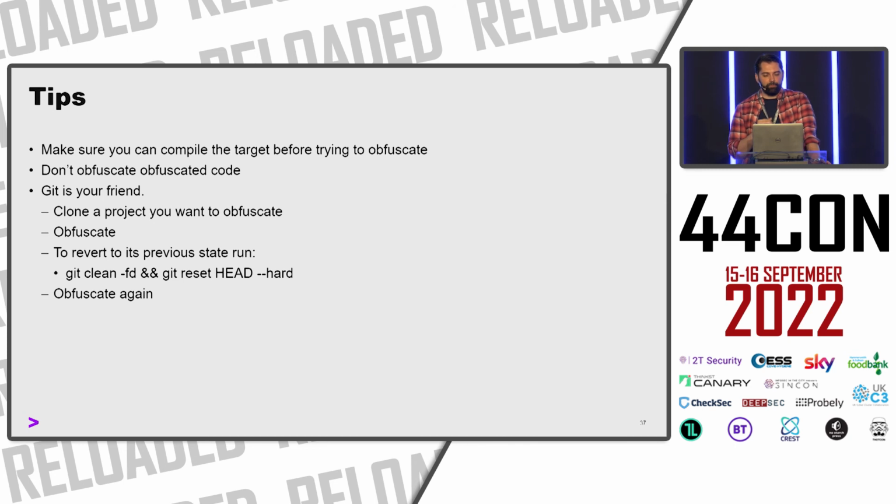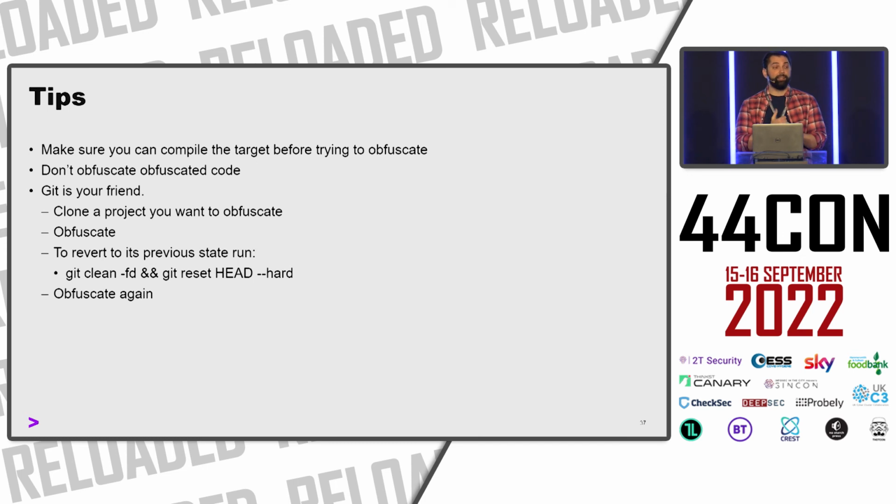Specifically with C#, it doesn't create a copy of your project and obfuscate that. Because you might have a kind of hard-coded path in there, you might have something that works only from that location, like a legacy project or whatever. So the project itself will be obfuscated. In this case, don't obfuscate obfuscated code, number one. I mean, it will work, but why would you do that?